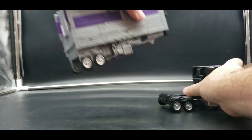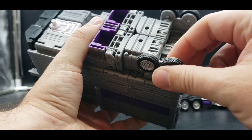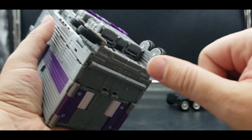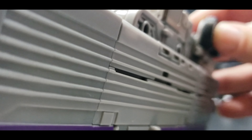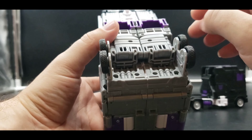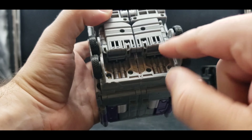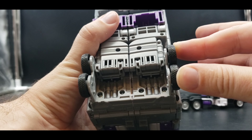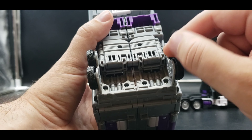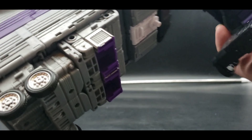One downside I share with many others is the issue with the wheels — the plastic is just too soft in my personal opinion. Luckily mine aren't all bent out of shape, but they pop out so easily. On TF Safari there's a small kit available that plugs into the screw holes — a little hook that helps hold the wheels in. They have a solid version you'd remove each transformation, and one that flips down and kind of transforms with it.